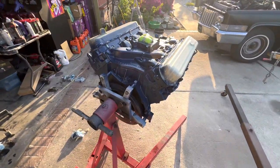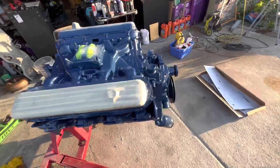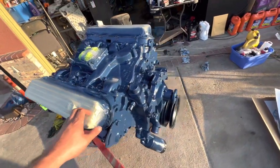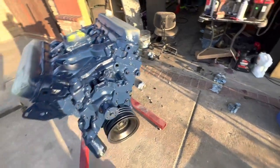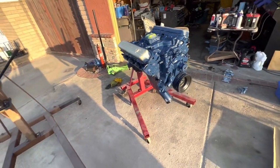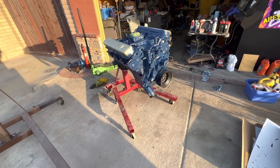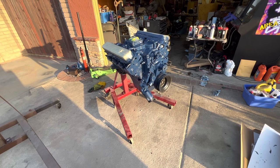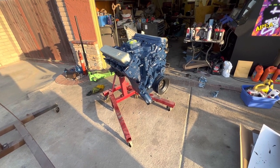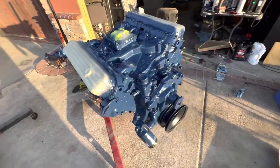So I'm just gonna let this dry overnight. The only thing I'm gonna take off tonight is some of this tape here. But everything else is ready. Let it fully dry and cure overnight. The silicone, gasket maker, whatever, let the paint cure. All my other parts are painted. So tomorrow will be assembly and dropping the motor.